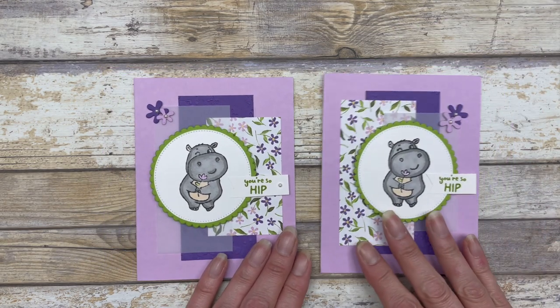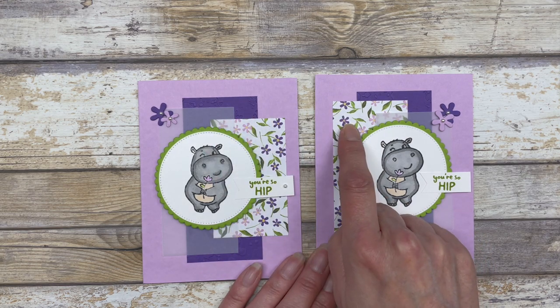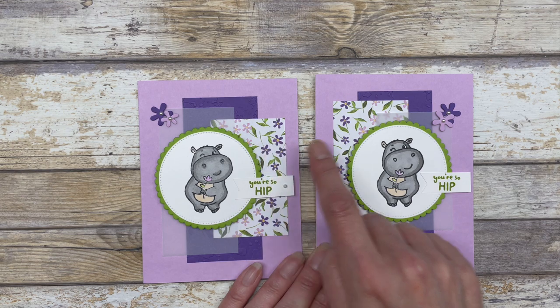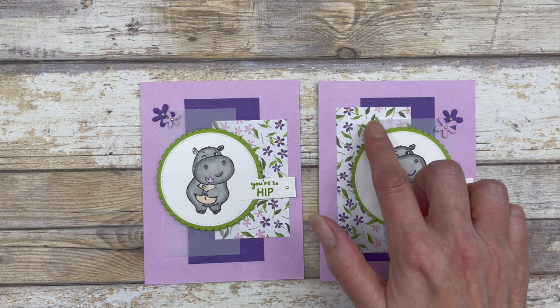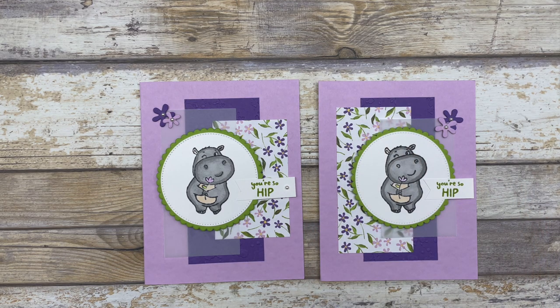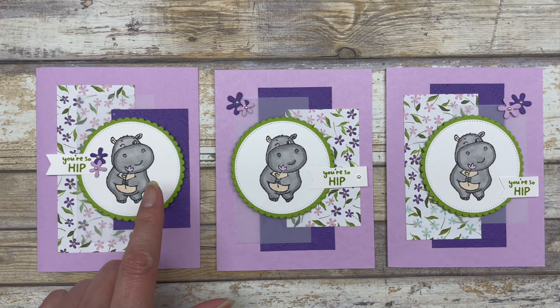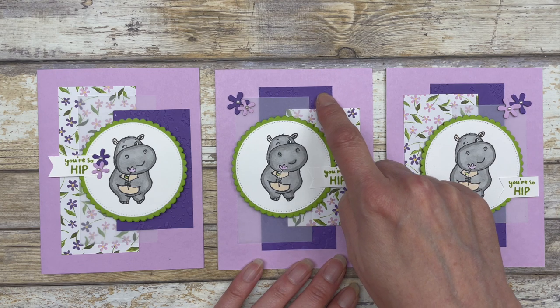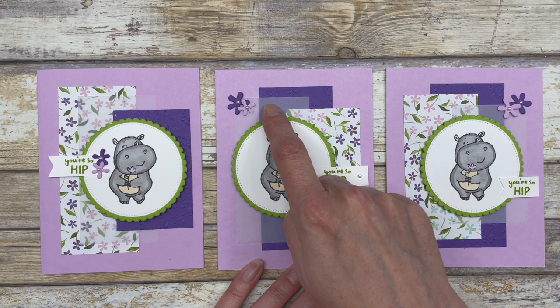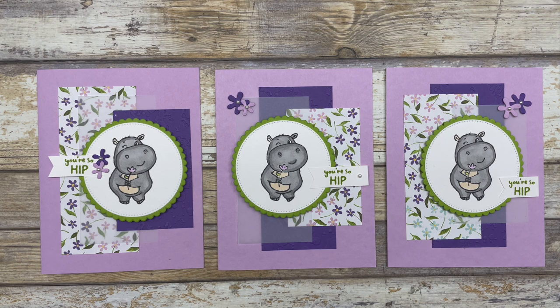You can see cards two and three are the exact same design — the only difference is I changed how I used the vellum and the patterned paper: where I used vellum on card two, I changed it to patterned paper on card three, and vice versa. Bringing all three together, you can see these two layouts are exactly the same with papers swapped, while the first card layout is a little different. But all three cards use pieces measured the same way: the back piece is 2 by 4½, the side piece is 2 by 4, and the small piece is 2 by 3¼. Mix and match your papers, layer them differently, and you get a variety of designs.